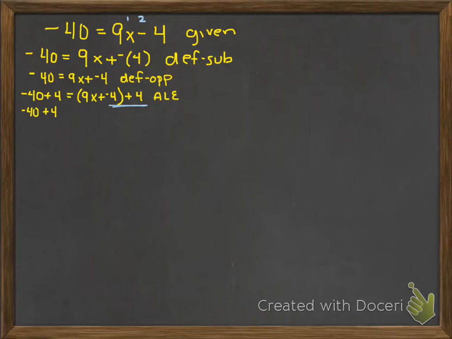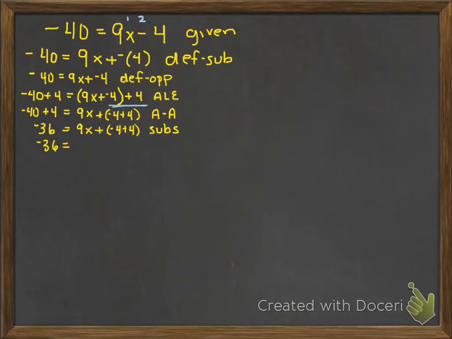So right now I'm going to keep the left-hand side the same. Over here I'm going to group the -4 and 4 together, and allowing me to change the grouping of things that I'm adding without changing the value is associative of addition. Now I can go ahead and add those, but just one property at a time. I'm going to do my addition on the left, so that's -36, and because that's substitution, which is different than adding the opposites, I have to kind of wait for that there, and I'll just call that substitution.